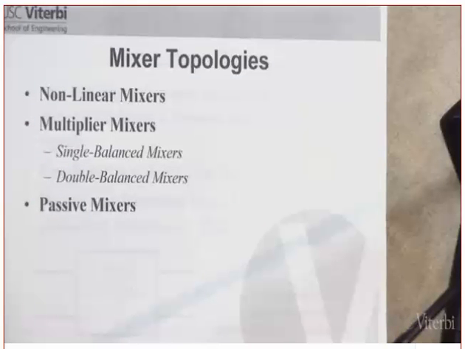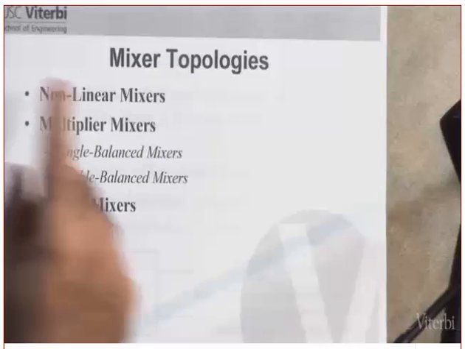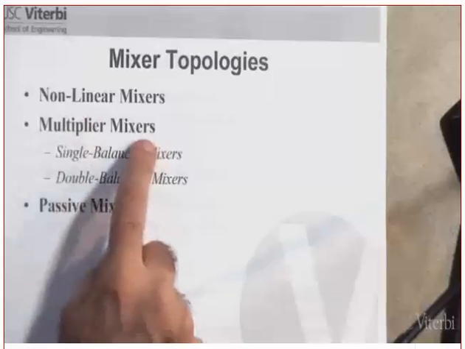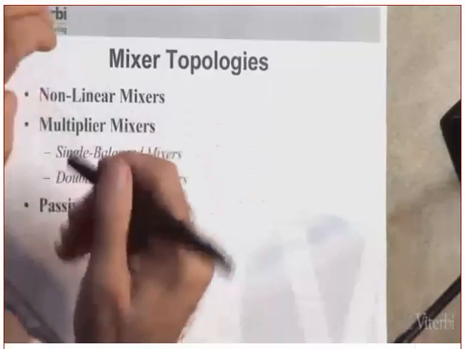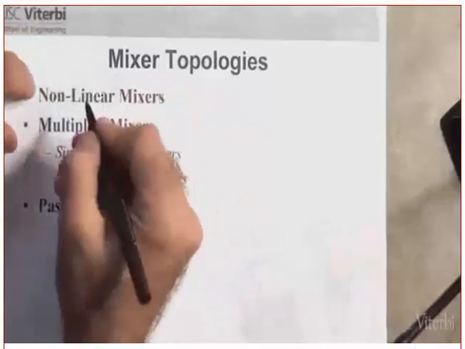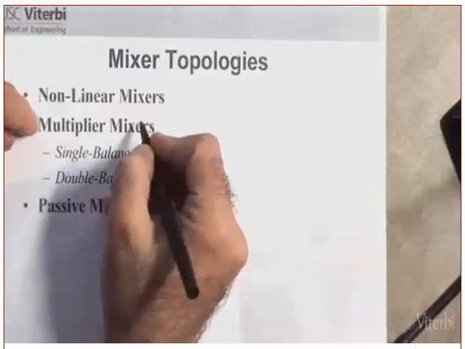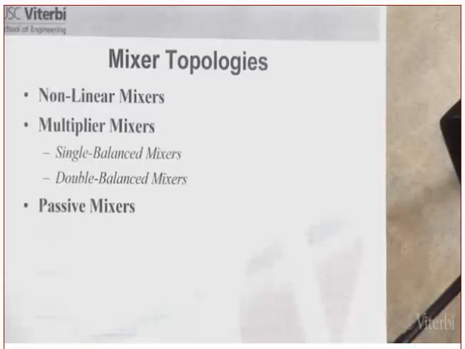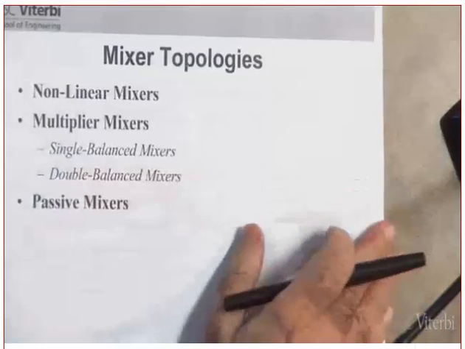Okay, let's get into the circuits right now. Mixer topology: nonlinear, multiplier type. Nonlinear means the circuit is nonlinear. Multiplier mixer means a mixer with a time varying characteristic, time varying impulse response. Clear? Let's start with the nonlinear mixer. We'll get to the charts. Don't write anything. Just listen to me.